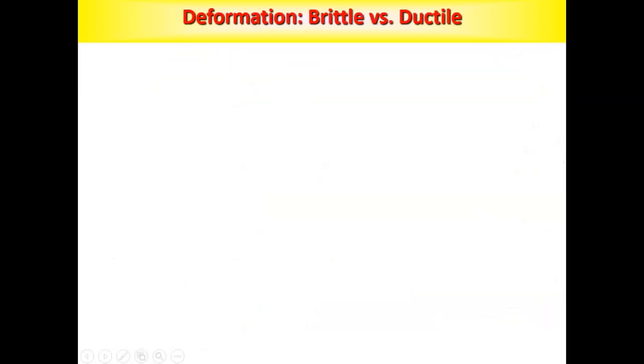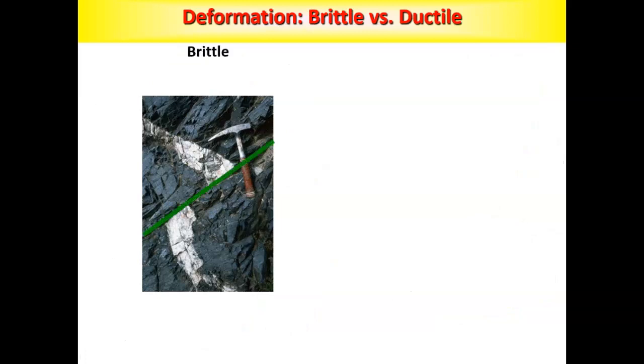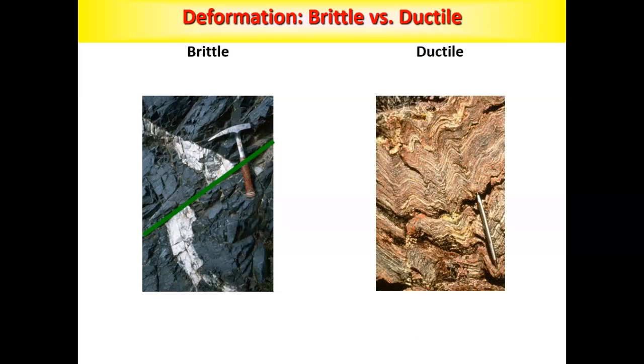All right, what else do we got? So there's a couple different ways we can form our two different types of structures. And so what we want to say is that when rocks are put under stress and they behave in a brittle fashion, they're going to break, like we see on the left here. When rocks are put under stress, they can also fold or bend or fail in a ductile fashion, which is what that word means, kind of like a plastic deformation where we can kind of bend things instead of breaking them. And so there's a couple reasons why this might occur.